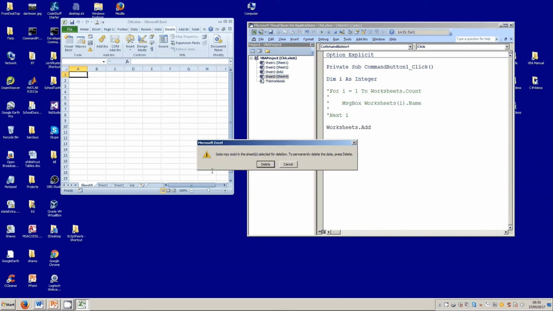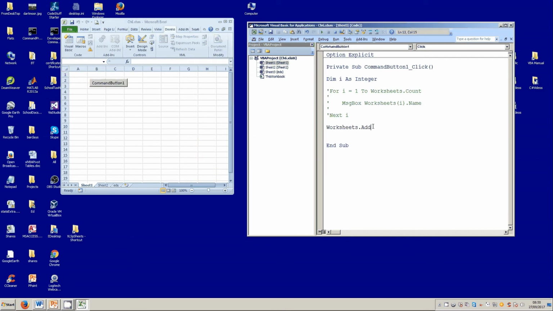So this adds to the collection, and you can delete from the collection, and also you can have a remove, I think, as well. A bit confused about that. Sometimes it's delete, sometimes it's remove. Anyway, that's another method of the worksheets collection. Well, returning to this, what we're going to do is iterate through, and I just want to make sure that still works. Indeed, it does. It iterates through. So you see, the worksheets count is pretty clever. It can tell how many elements there are.